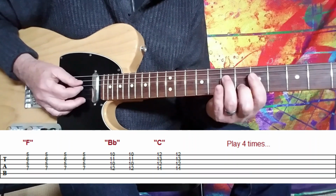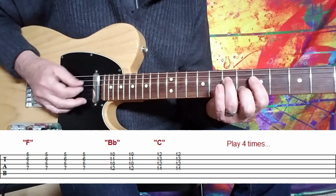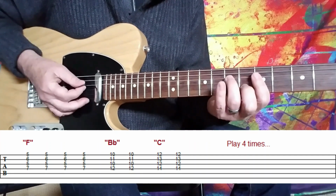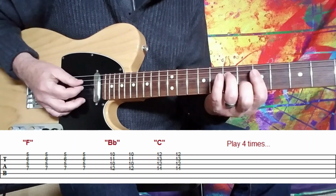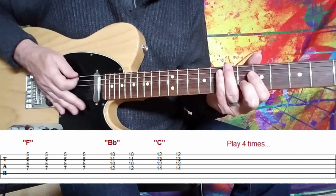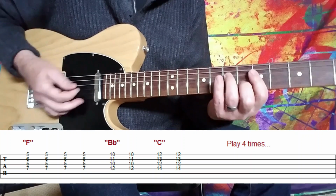It feels more comfortable. And then your second finger's on the 6th fret on the B string, and your ring finger's on the 7th fret on the D string. Play 4 times on that, staccato jabs, and those are on the upbeat. 1 and 2 and 3 and 4. So you want to play them very staccato, use some tight muting back here to get that reggae sound.